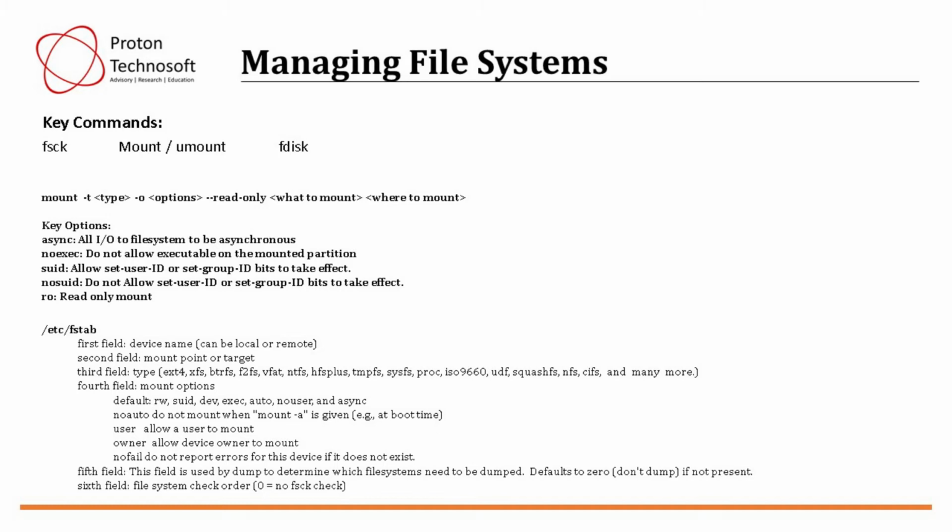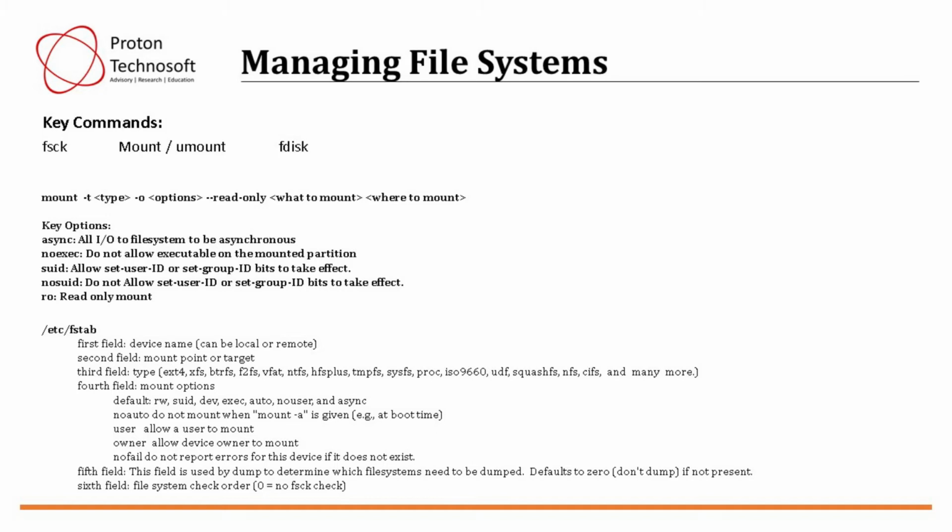Whereas if we want to limit the restriction on the executable file, so that nobody should be able to execute that file irrespective of the user role, then we can simply put this particular flag or option as noexec. The third option that is commonly used is SUID. We are going to see what SUID, SGID, and sticky bits are all about. But SUID allows that functionality to happen. If you say nosuid, that functionality will not be available.